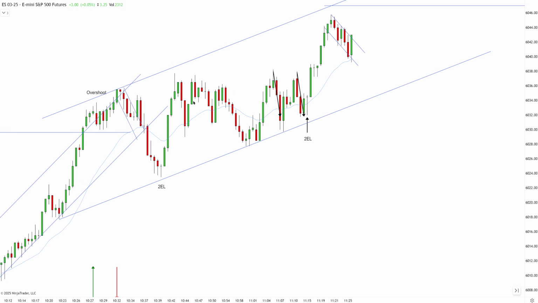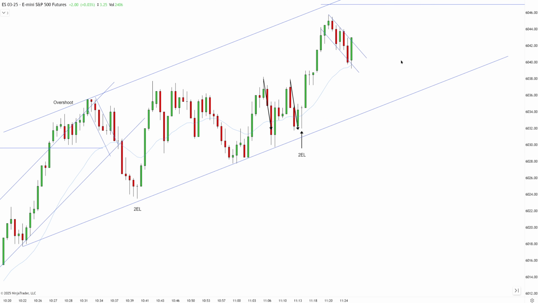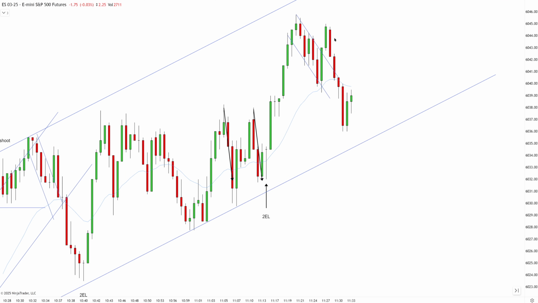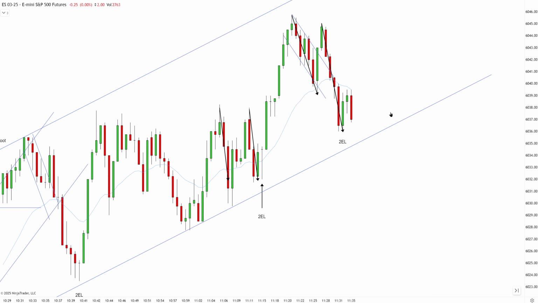I'm following the trend, breaking new high. I expect area of development, and we're either going to reverse or we're going to go higher. So if we're going higher, I have to redraw some secondary channel, and I'm back to looking for second entry long at the EMA. We broke the EMA, two legs down again, one leg down, second leg down. Can I go long on a second entry long below EMA?